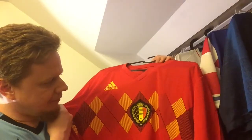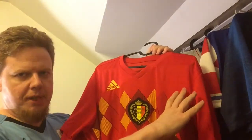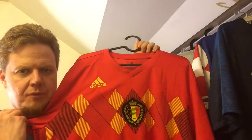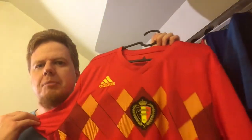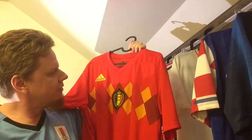This Belgium jersey is the typical Adidas approach of taking an old pattern and newly interpreting it. They used the 1984 Belgium jersey where this same pattern was on a white background. That has one advantage and one disadvantage: the advantage is you see the pattern a lot better; the disadvantage is it doesn't really belong to the jersey. This version is a little more unique, but if you pull it at a distance, the only thing you really see are the yellow little squares.